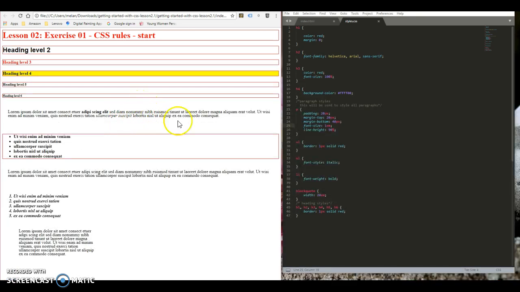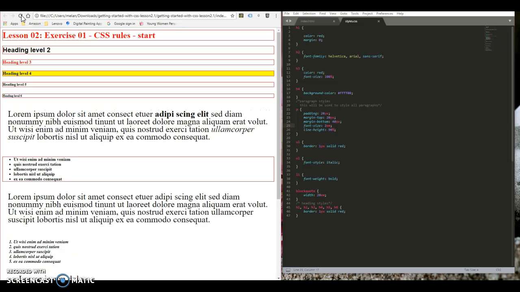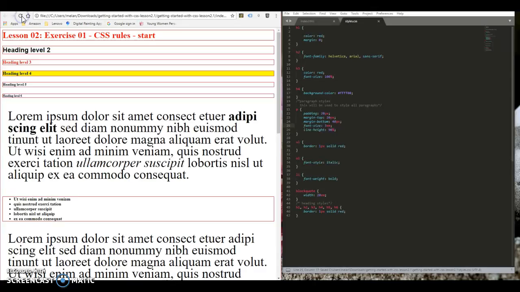So this paragraph is now set to 1 em, but watch what it does when I make it 2. It's not like when you use a pixel. If you use pixels, it goes by the pixel size of the page or of the screen, but if you use ems, it doubles the size. If you put in 2, if you put in 3, it will triple the size, and so on. So it's important to remember that when you're using ems.